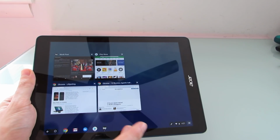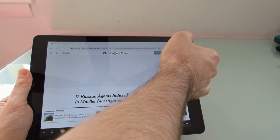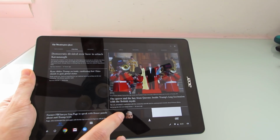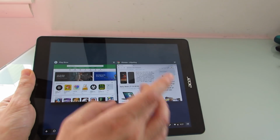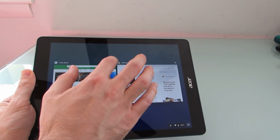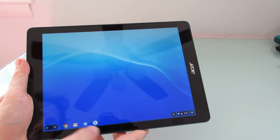and I'll show you there's a couple of different ways to close applications in Windows. So here we can click the little X button. Here we can press and hold to say close, or we can go to the multitasking view and click the X. So closing applications, you have a couple of different options there.